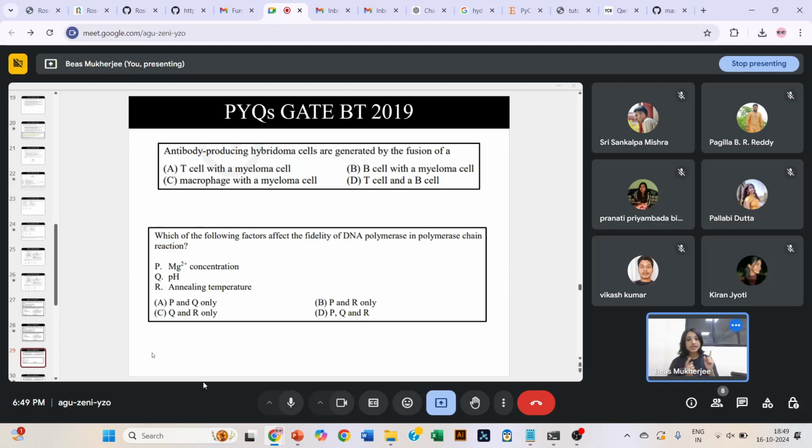That is one question. The other question is about DNA polymerase in polymerase chain reaction. We know that DNA polymerase has very high fidelity. What is fidelity? Fidelity means that it is very less error prone. It is not going to make mistakes in incorporation of the nucleotide bases. How can you increase the fidelity? What all factors affect its fidelity? That they are asking. For the first one, it's B. Yes. Okay, very good. What is the answer for the next question?